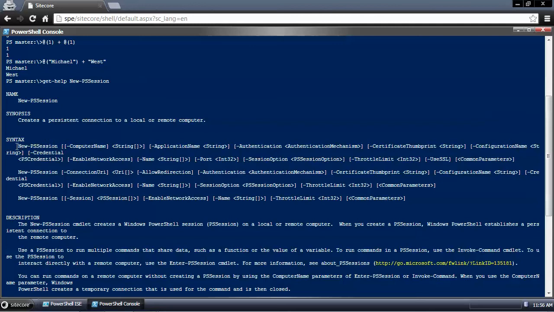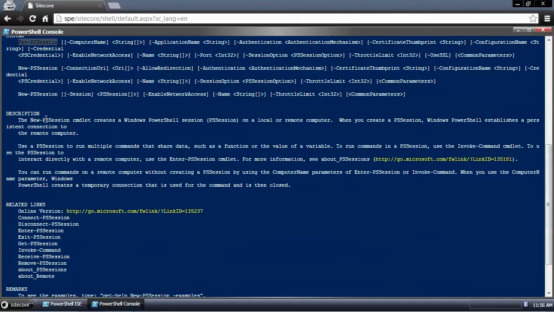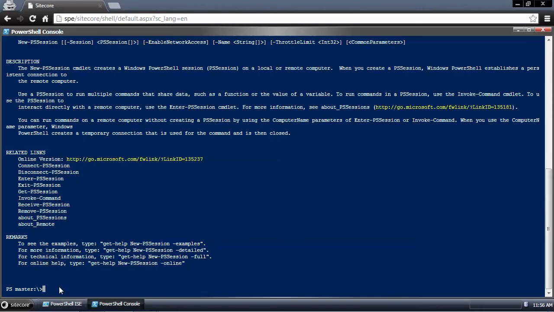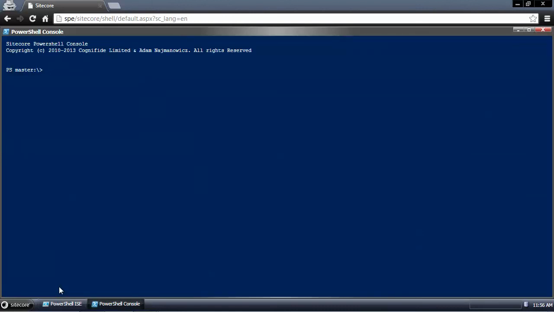So one time I was trying to add PS sessions together because I wanted to communicate with more than one server at a time. And so I was creating one session for servers that were like 2003 servers, and then I had another session for servers that were 2008 R2. And when I was trying to add them together, it freaked out and said you can't, there's no add operation available. I won't spend too much time on that because it's too much detail for today. But that will be an issue you encounter, and that's a good way to get around it.